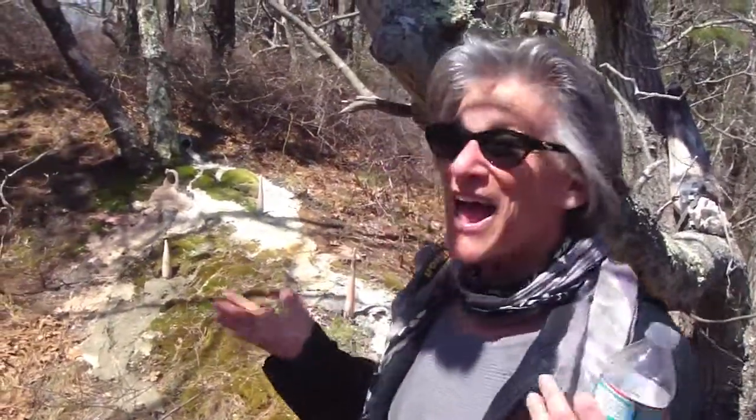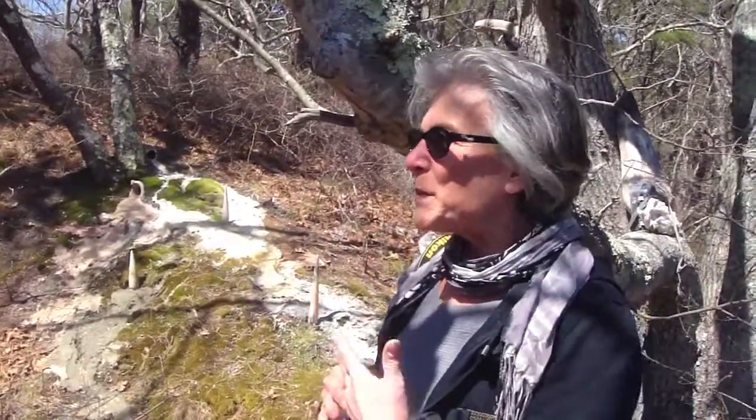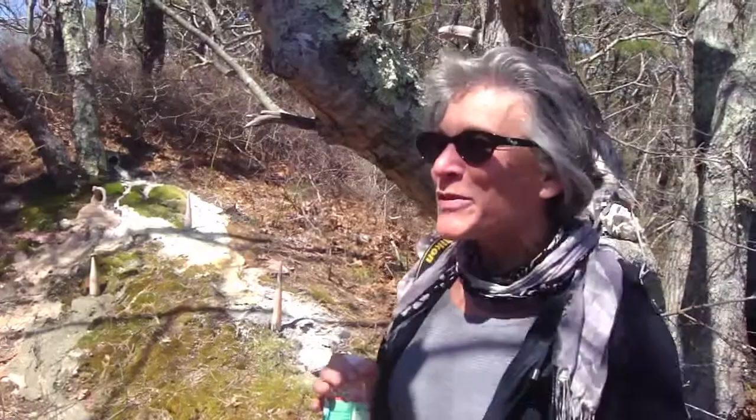I came out here with the idea that I was going to work with just clay slips, so I prepared different clay slips from different clays that I've been working with. I've been working with clay for way too long, 40 years, so I know how to work with clay, but I'm also interested in how clay behaves and how the earth behaves.